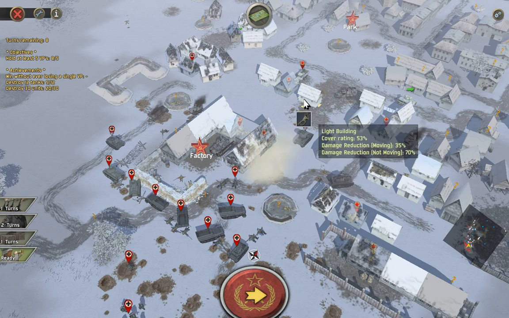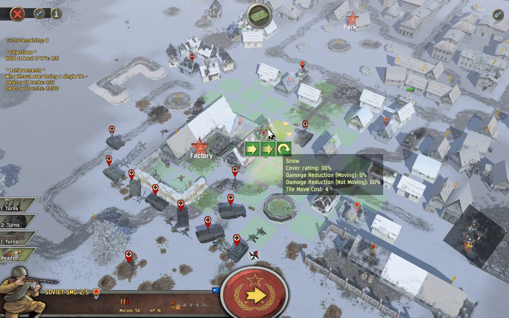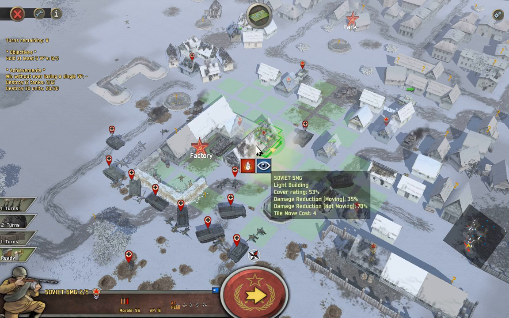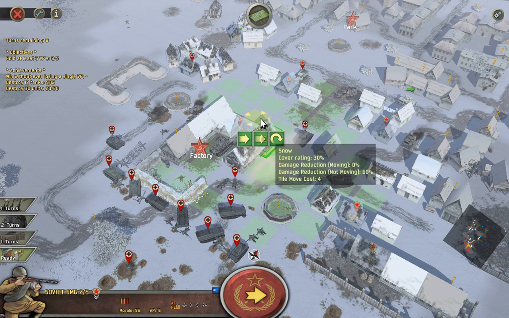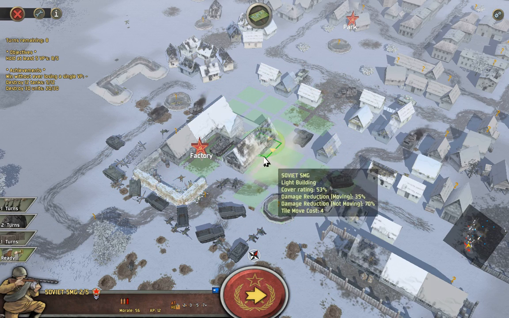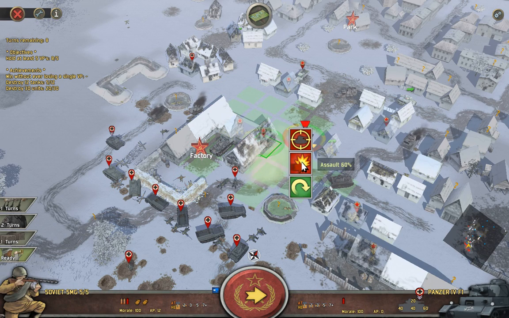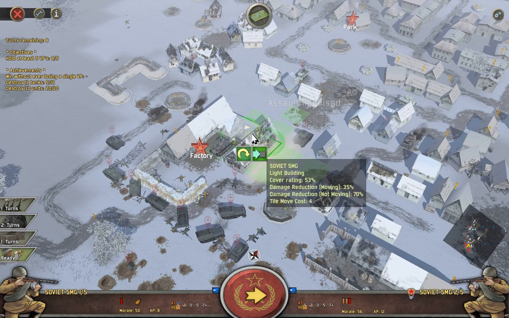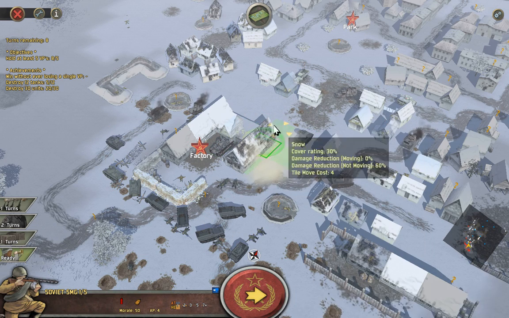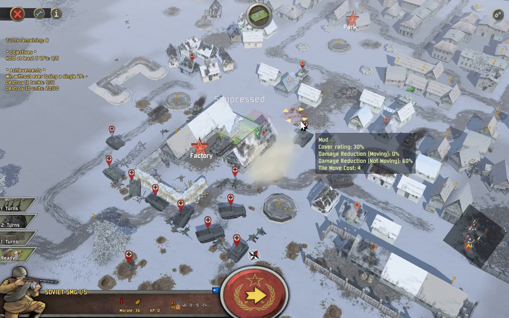Oh, you don't have tank charges. That's bad. I wish I could swap you. Okay. You have anti-tank charges. No. Не высовываться! That's bullshit.